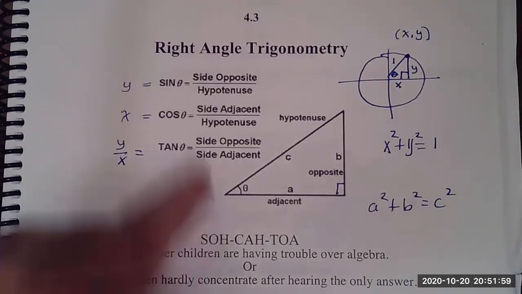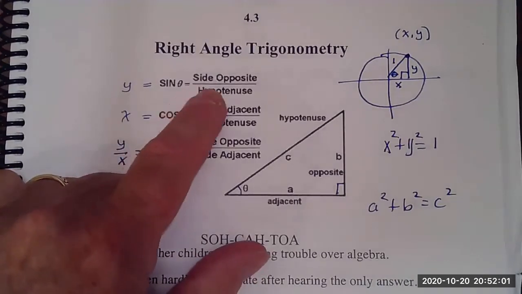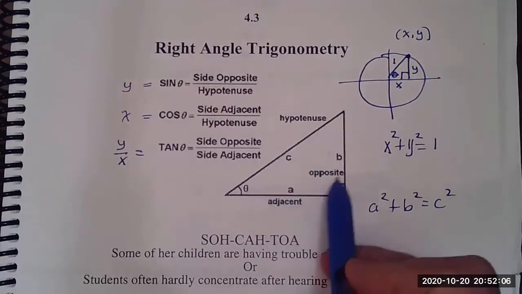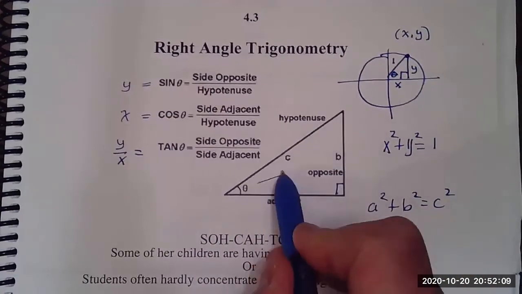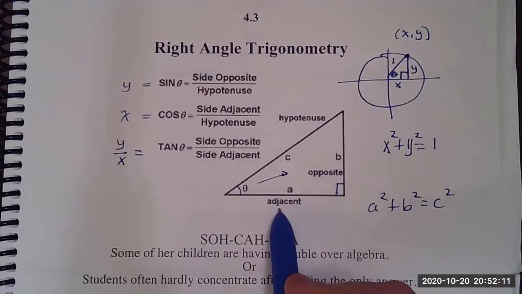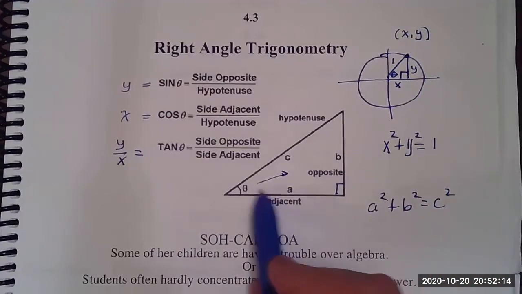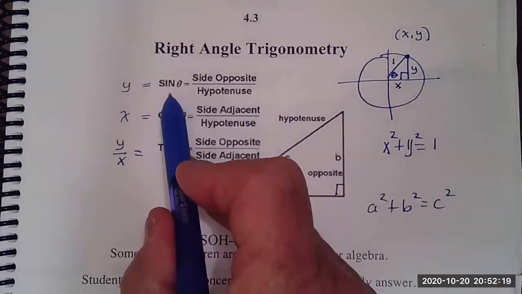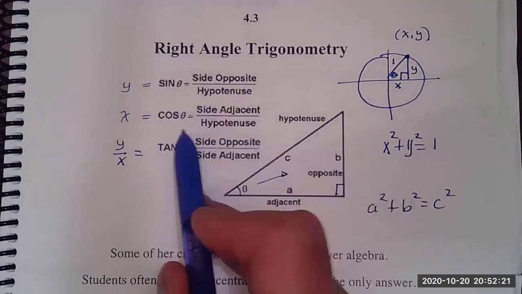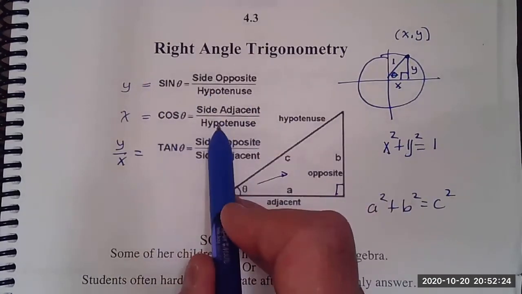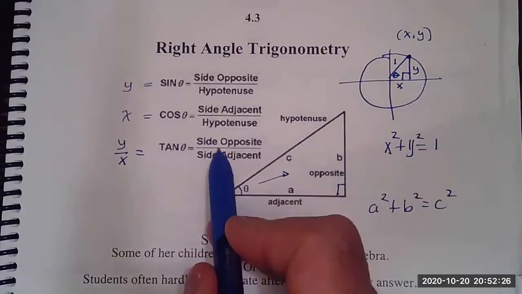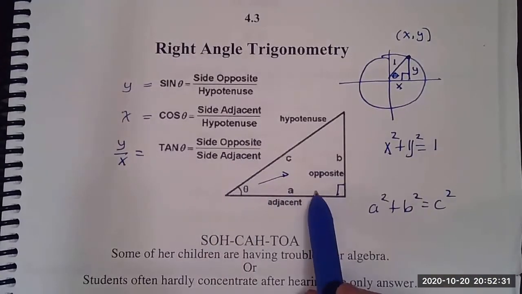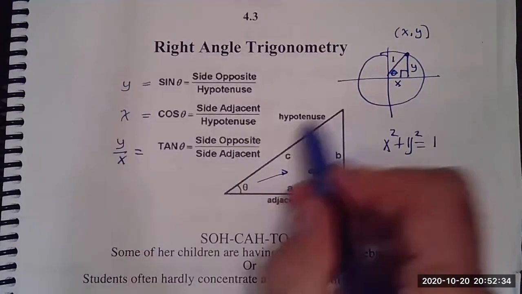And so the numerator is going to be called the opposite side. So here's your angle right here. Its opposite side would be directly over here. So you're looking this direction for opposite. And the adjacent is the one that's attached. And of course, the hypotenuse is always the longest. So sine theta is opposite over hypotenuse. Cosine is adjacent over hypotenuse. And then tangent is opposite over adjacent, or b over a. That's another way of looking at it if you're looking at the right triangle.